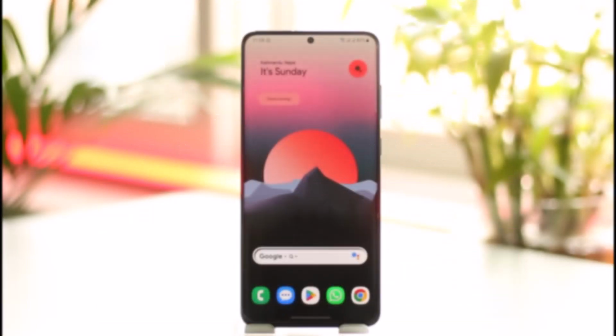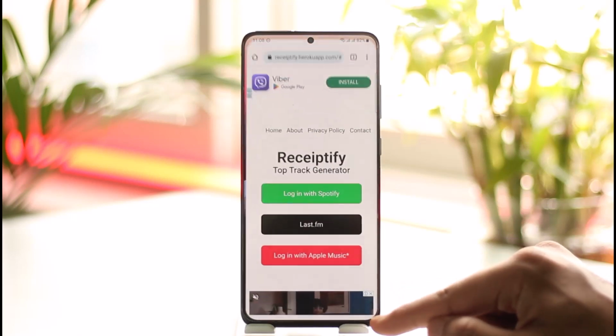In today's video I'll guide you on how you can get the Spotify receipt, so make sure to watch the video till the end. In order to get the Spotify receipt, there could be two types of receipts that you are talking about. The first receipt is that of maybe your top tracks, top albums, and the top artists that you listen to on Spotify. The other type of receipt could be the payment receipt that you've ever made for Spotify. And to view either of these, of course, we won't be able to do it from the native Spotify app, so instead we want to open up our browser.